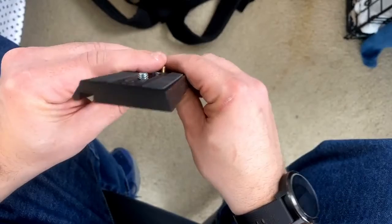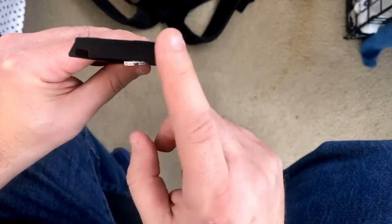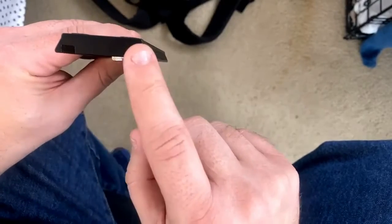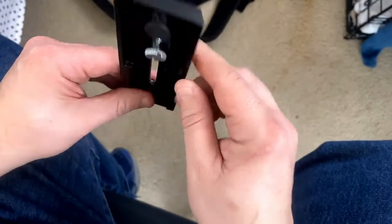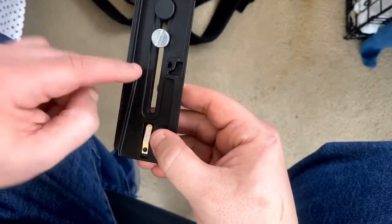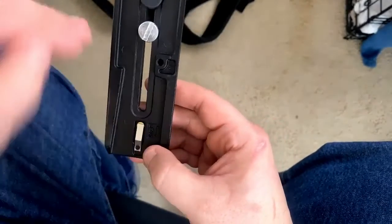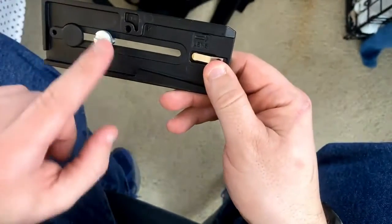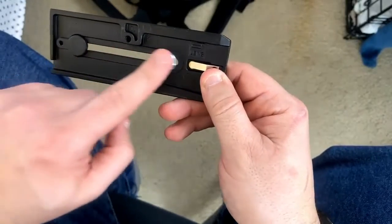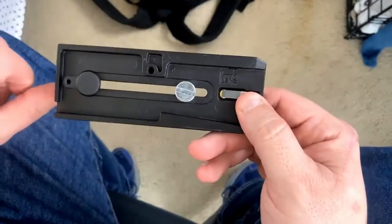Now, a couple of things about the mounting plate. You'll notice that the mounting plate is beveled on the edges here and here. This allows the mounting plate to keystone into the top of the tripod so that the camera can be steady and in a fixed position. The bottom of the tripod has ridges milled into the side of it in order to provide a stop against the tripod so that the mounting plate doesn't slide off the top of the tripod and cause the camera to fall. The mounting screw slides back and forth here, captively held on by this rubber stopper.